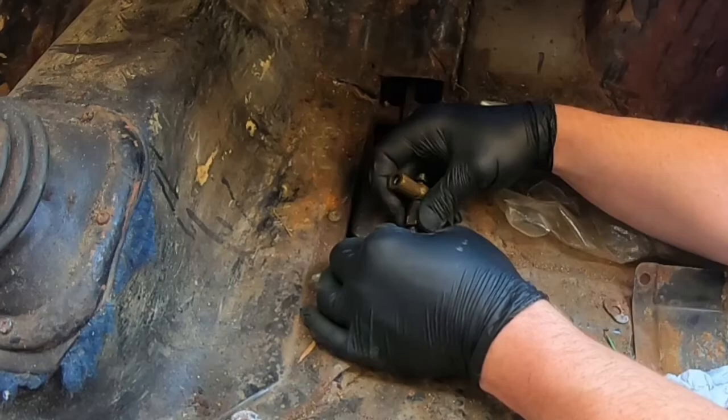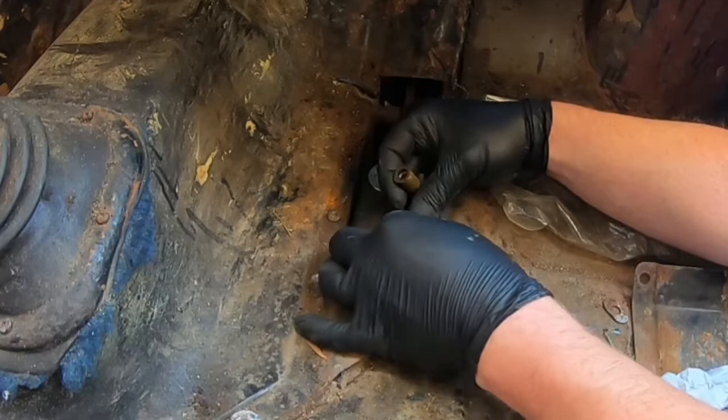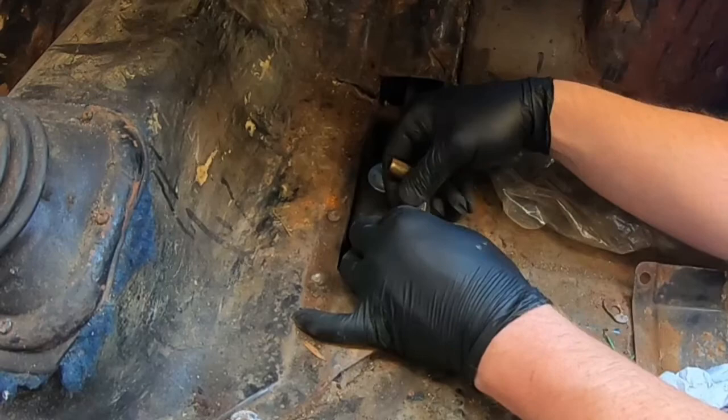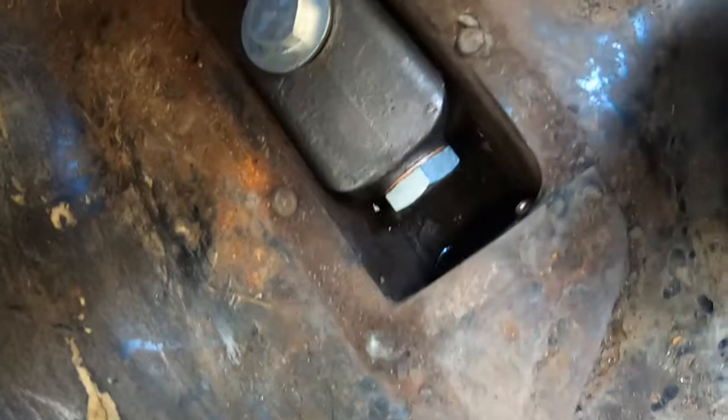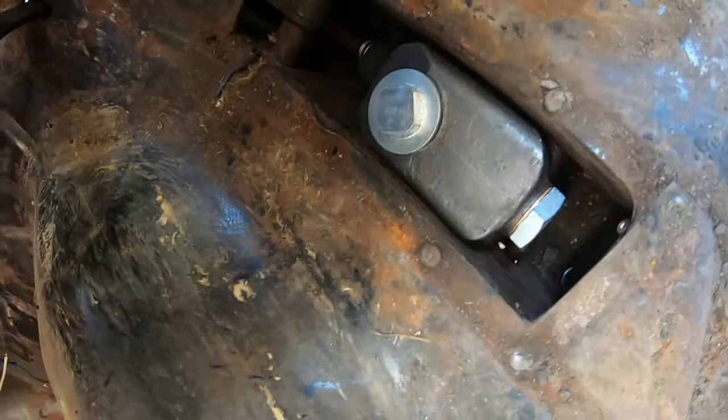So, that's good. That's going in quite nicely. Happy with that. Right, now, I'm not really looking forward to having to sign up. There is such little access there, it is insane. But I think probably the first thing to do is put this in. I'm probably gonna do it off camera because that might take me a while. I'm hoping the brake pipe won't be too bad to start off. Again, once it's started, just turn it with a spanner.